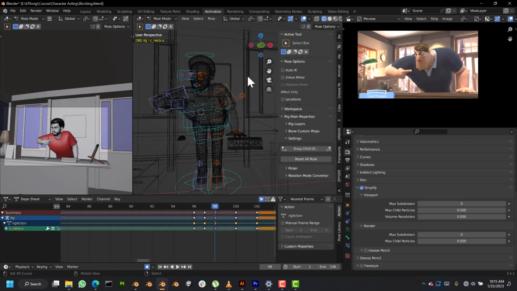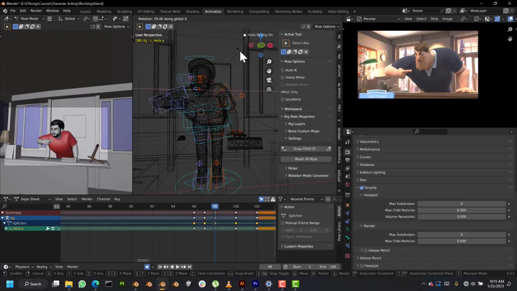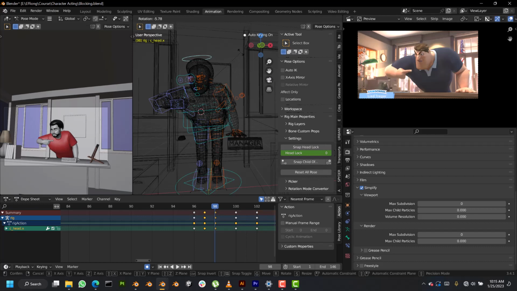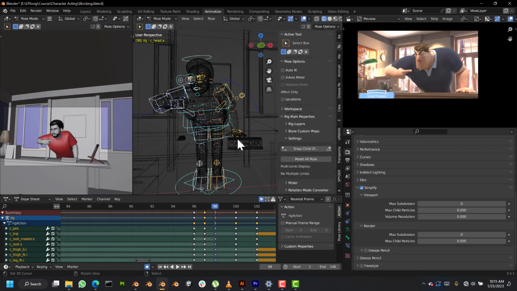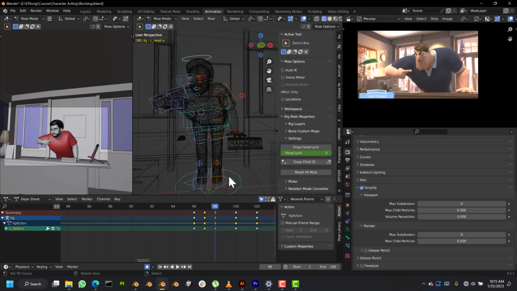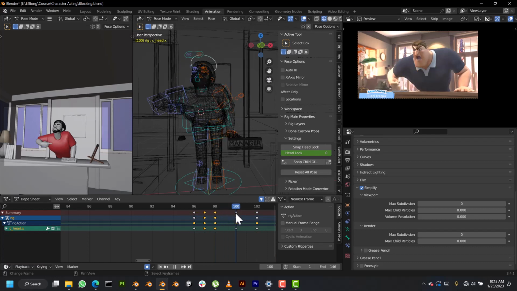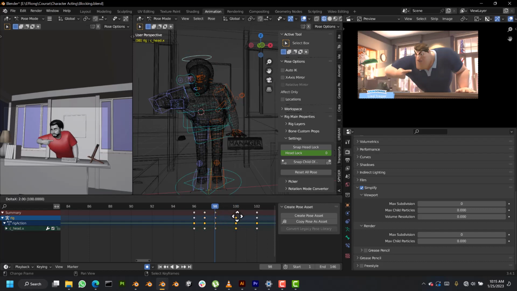So I would actually tweak the neck here again. Alright, so it's just the head we are working on. Since this head is at the same position, I'll just duplicate it to this one.